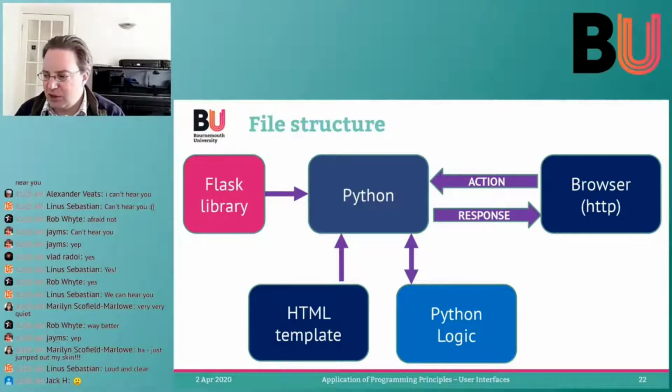So Flask consists of a number of different parts, so to speak. So we have the library. This is the code that's already provided with you. That is run by Python. And through that library, it will actually allow you to respond to browser actions with some sort of response. Then it has the ability to have HTML templates. So you can actually have HTML documents where you can inject kind of data into it.